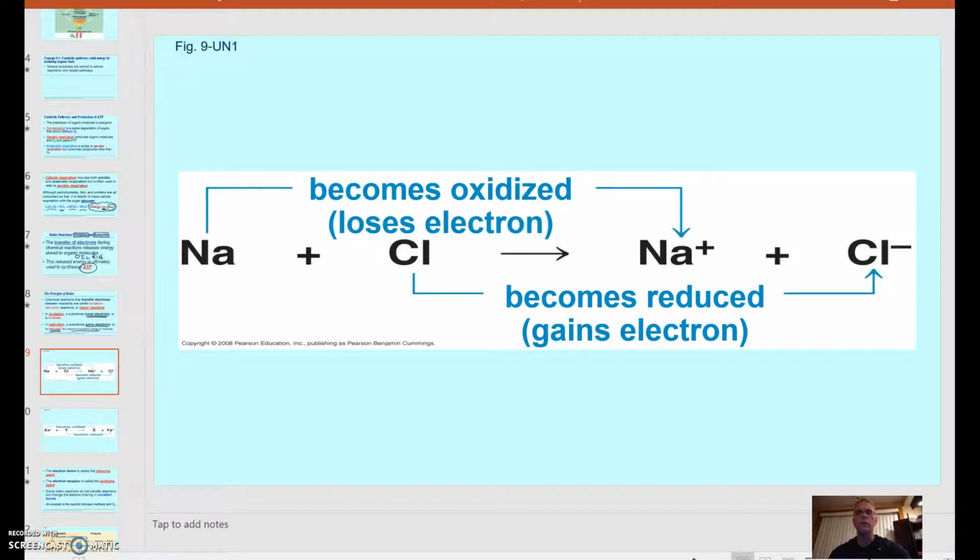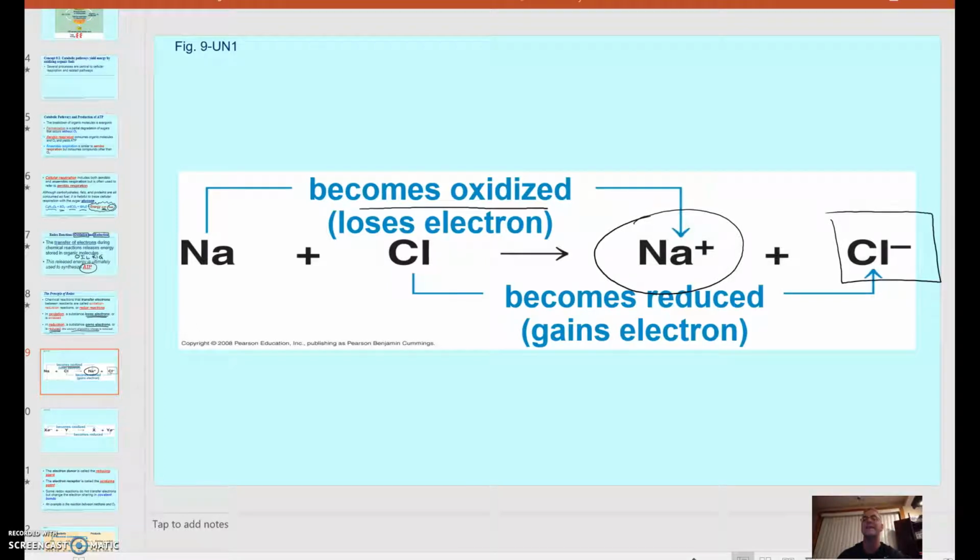All right, so your book looks at a couple different little scenarios here. It says if we think about something like an ionic formation, we have sodium and we have chlorine. And we all know that sodium will form a positive ion. So sodium is going to give up electrons, and therefore we would say that that has been oxidized. So we get our sodium, and that's why it has a positive charge, because it's lost electrons, and the chlorine has gained the electron. So the chlorine has been reduced.